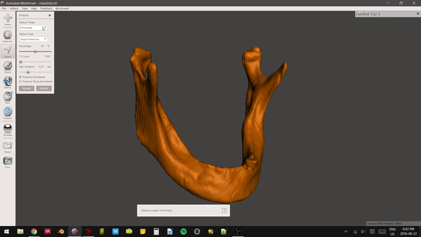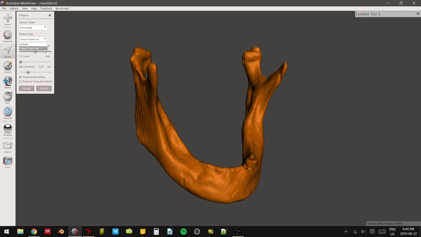Okay, here we're going to reduce the triangles by a percentage. You can do it by a triangle budget, which basically just gives you a fixed amount of triangles. I just usually go with percentage. This is where you can enter your percentage. You can type it in. In fact, you should probably type it in. The reason is because for every single percent that you move the slider, this thing has to recalculate. So you might as well just do it all at once.